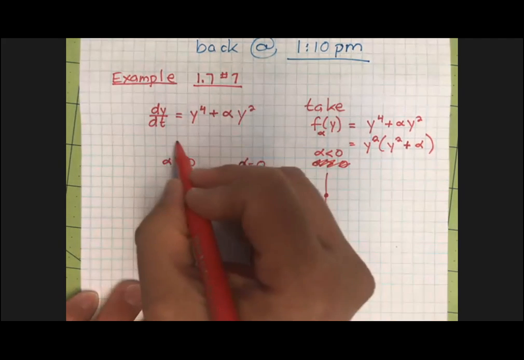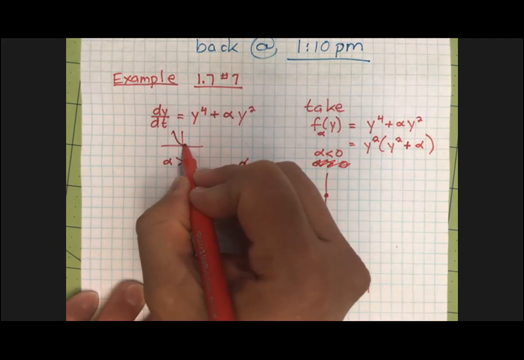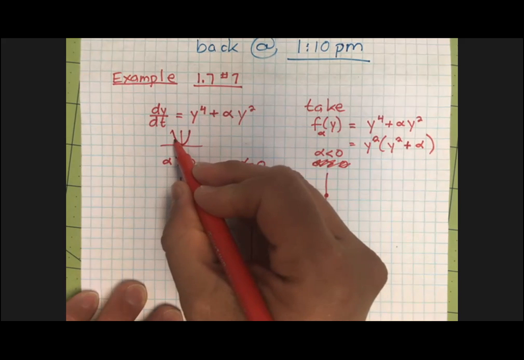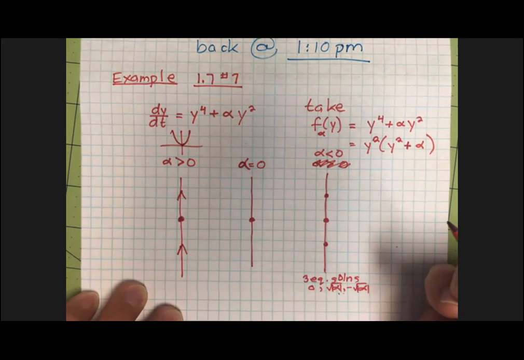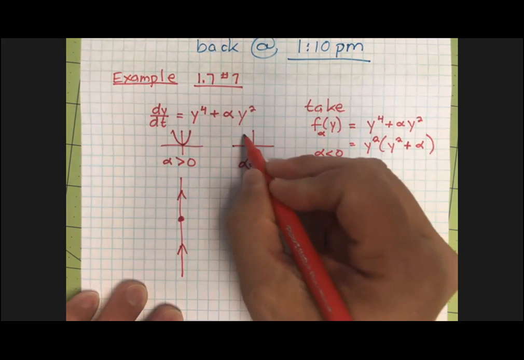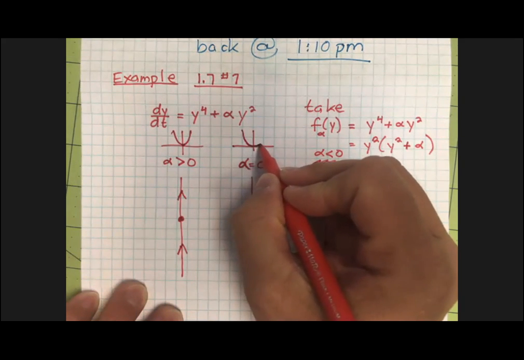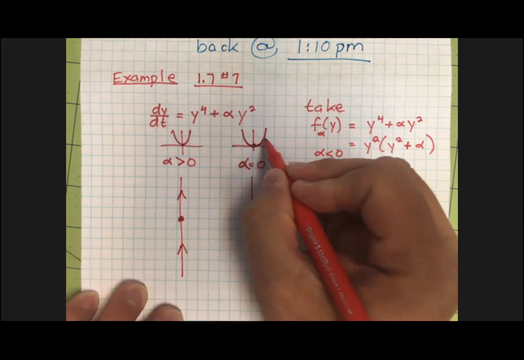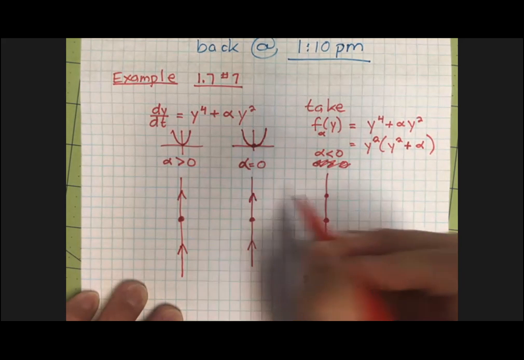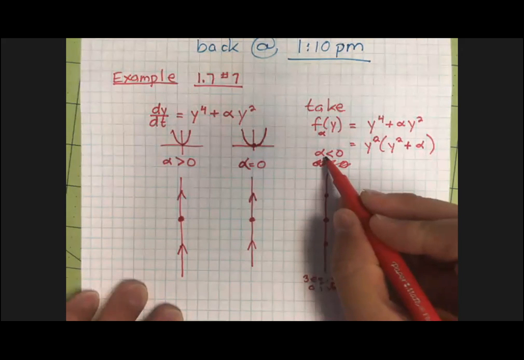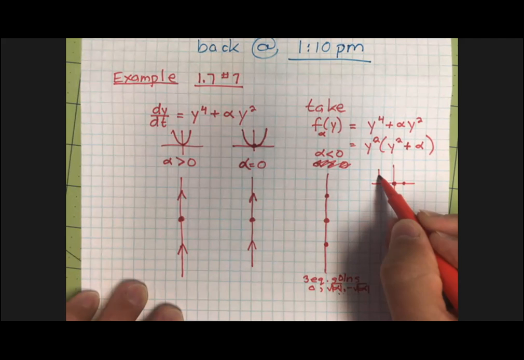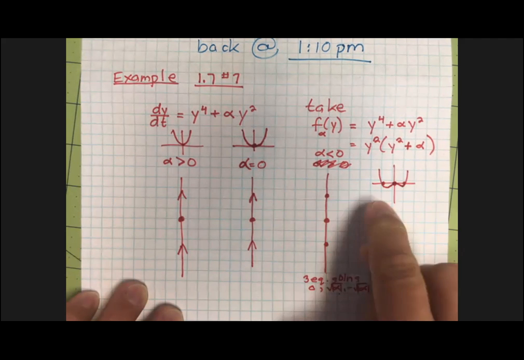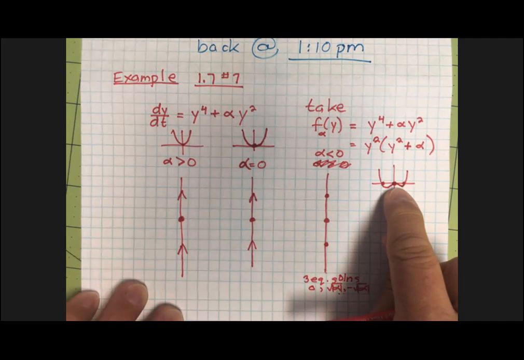Now let's remind ourselves what our thing looks like. The graph looks like this for positive alphas, like a U. So that means positive before the equilibrium, positive after the equilibrium: growth, growth. Even when alpha was zero and I got that very flatness of the y to the fourth, it's still positive, equilibrium solution, positive, growth, growth. But for negative alpha, the picture was the W, which gave me equilibrium, equilibrium, equilibrium, crossing outside, kissing the origin at the middle.